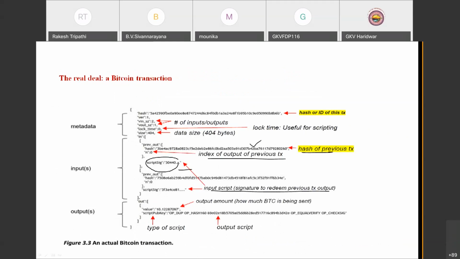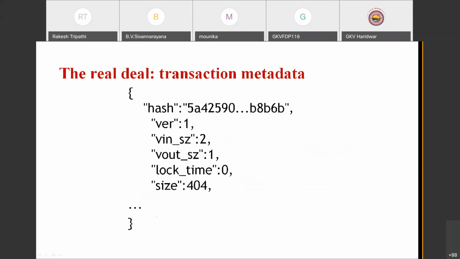In order to redeem whatever money was given in this transaction output, I have to give a suitable signature, the script signature. The incoming side will be clear. And I am saying that this money can be spent by someone with this output script, and the type of script is script public key. What is happening? I have already told you this.